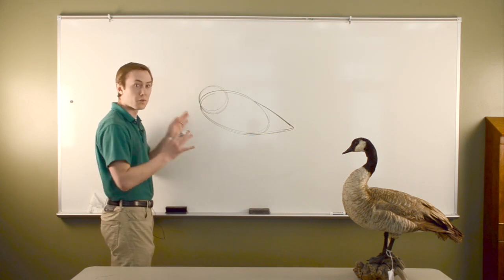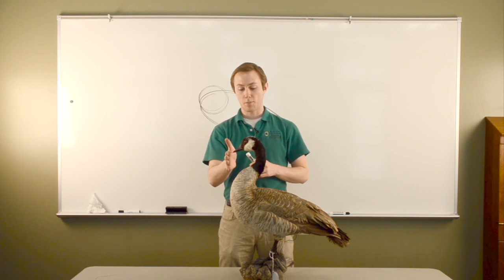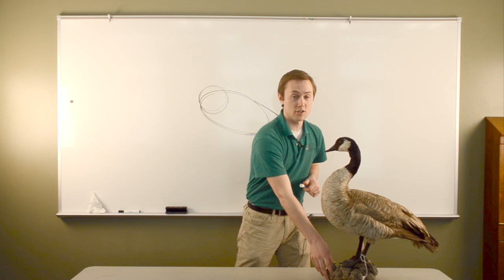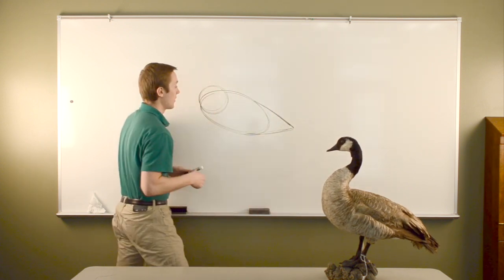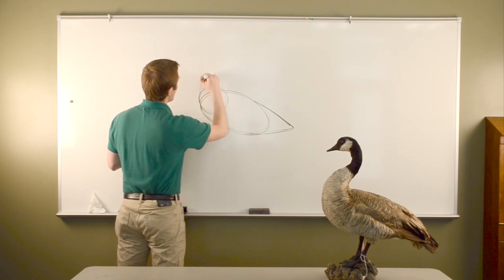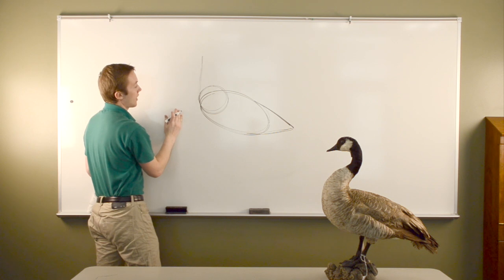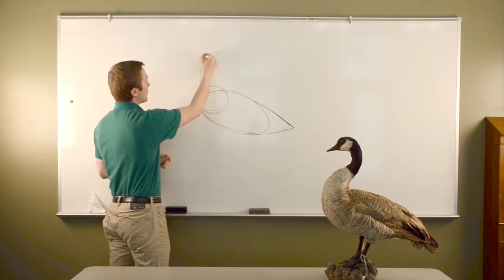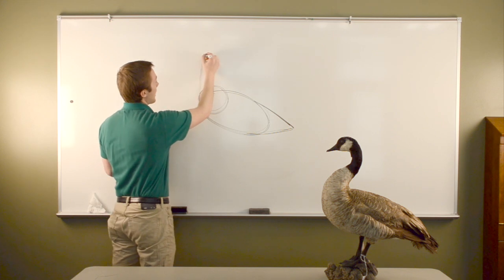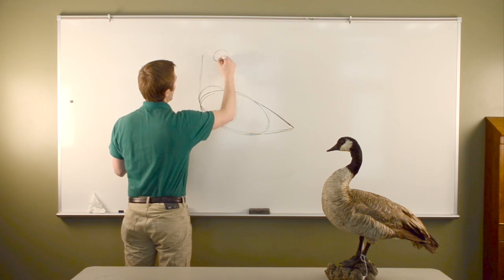Still doesn't quite look like a goose, but don't worry, we're getting there. His chest makes a nice straight line that meets up almost exactly with the end of his bill. Let's draw in that line so we know where the end of that bill needs to go. Let's draw a line up from the chest, just straight up along the top of his body. We know that the end of his bill should go right about there. So that tells us that his head should go just a little bit farther back, right about here.